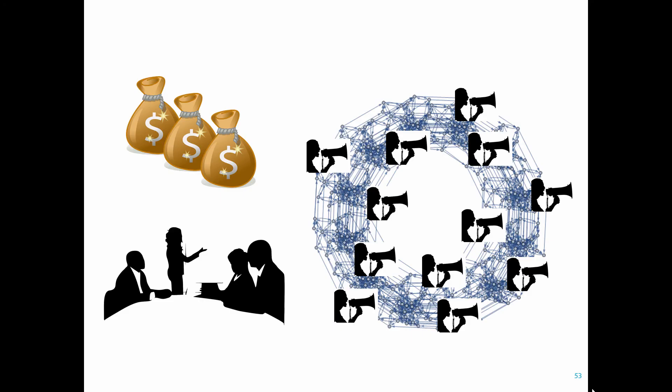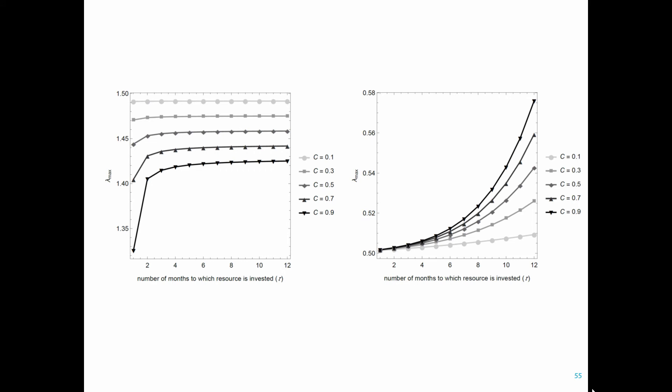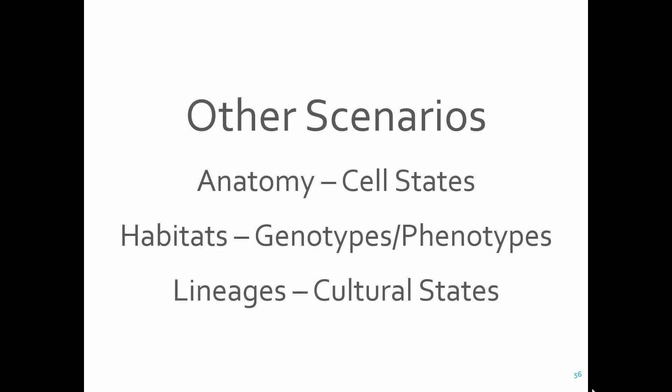Similar modeling and analysis can also be applied to other cases, such as marketing. In this scenario, your objective is instead to increase the largest eigenvalue to promote the propagation of information about your commercial product. But in this case, you will find that you will need to spend your resource all the time in a year in order to promote your stuff. In either case, the calculation of the largest eigenvalues was very simple and easy, because the spatial-temporal dynamics was represented as a graph product multilayer network. Similar representation is also possible for other scenarios in which two or more orthogonal networked spaces are involved together in a dynamical process.